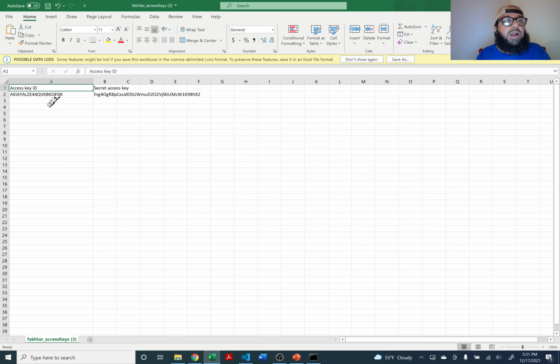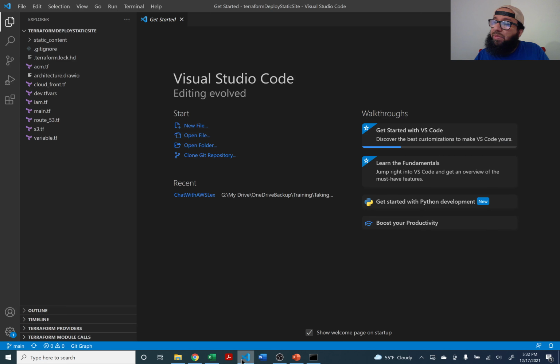However, I'm not going to use the AWS CLI to create the infrastructure. I'm going to be using Terraform. Terraform is a wrapper around the AWS CLI. Underneath the hood, all it's doing is making the same API calls that we're all familiar with in order to interact with the AWS cloud. So what we did right now was clone the repository, and then we also ran aws configure. All right.